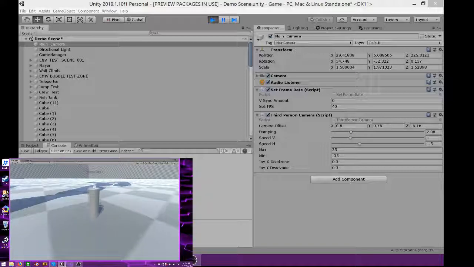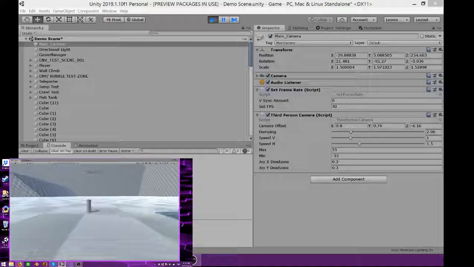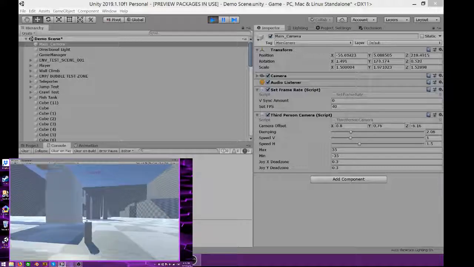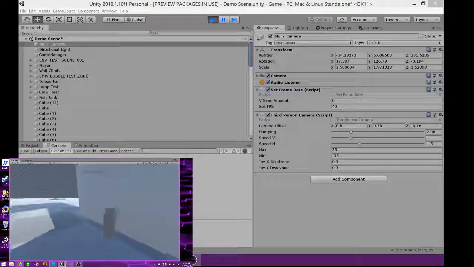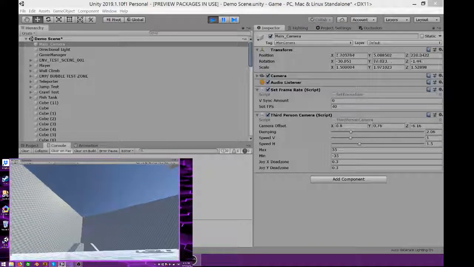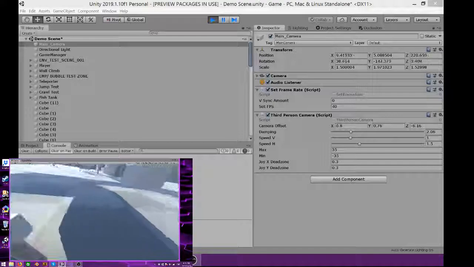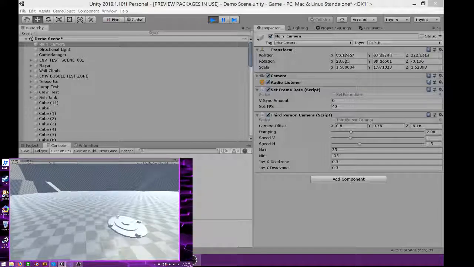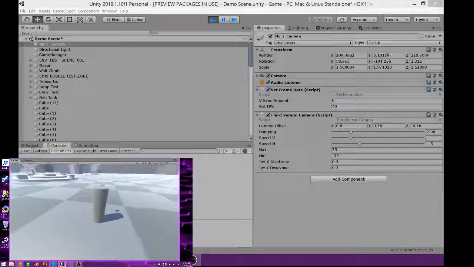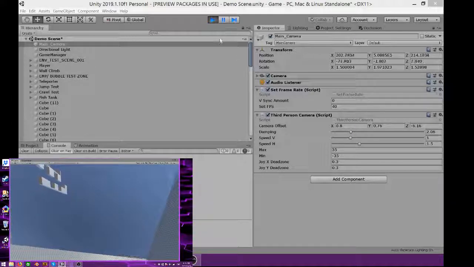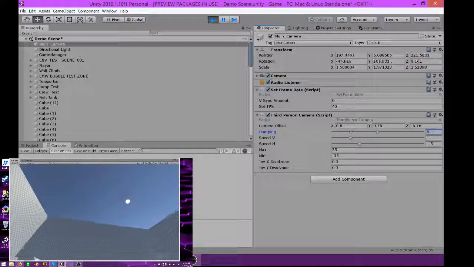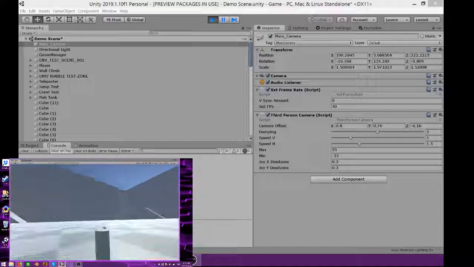So the lower you go with damping, the further behind the camera is. Still very slow. Whoa! There, buddy. There you go. Because if you go backwards, now the character's running backwards and the camera is trying to catch up with the character. Oh my god, that's gonna make me sick. I'm gonna put it back to 5. There we go.